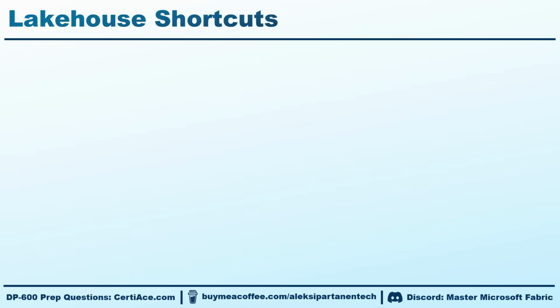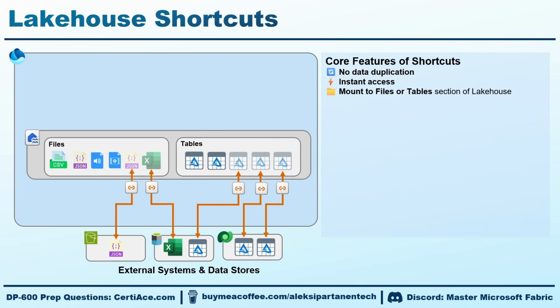Next, let's talk more about shortcuts since they are a core concept to understand with Lakehouse. Many of the core features we already covered on the previous slide, but as a quick summary, shortcut allows virtualizing data from an external system via Lakehouse, which eliminates the need for data duplication and makes sure that the data is up to date with the source since it is not physically copied. These shortcuts support an ever-expanding number of sources, but at the time of making this episode, the supported sources are Fabric data stores, ADLS or Azure Data Lake Storage, Amazon S3 or S3 compatible sources, Dataverse, Google Cloud Storage, and as a newest arrival, Apache Iceberg.